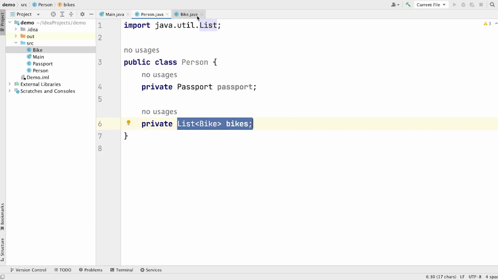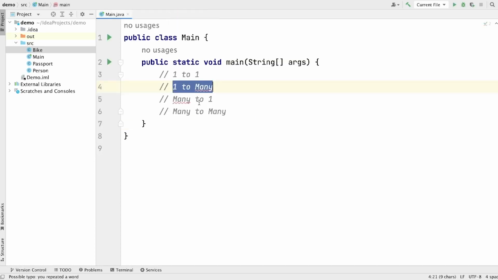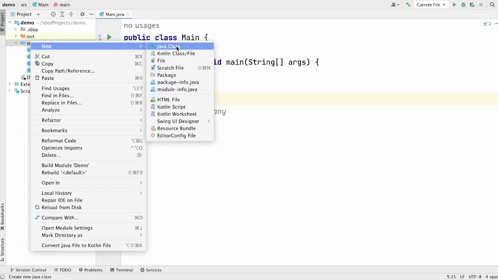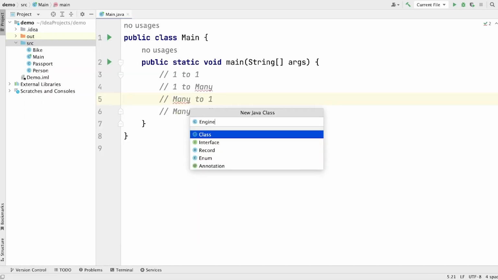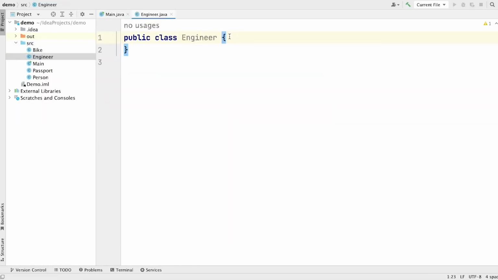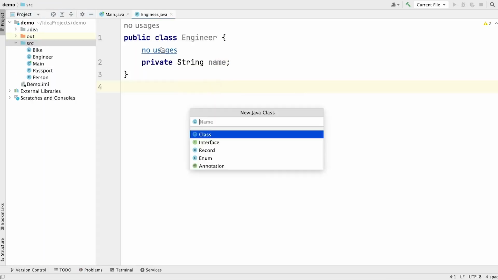Now let's move on and see the next type of relationship, that is the many-to-one relationship. Now here the example was many engineers can work on one project, right? So let's create one new class with the name Engineer. Okay, so we have one Engineer class, and this engineer has one name, right? Now let's create one more class, and the name of that class would be Project, right?